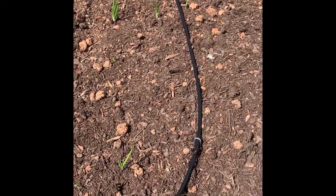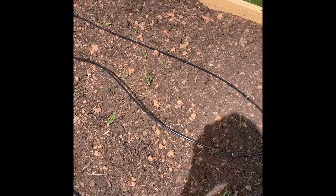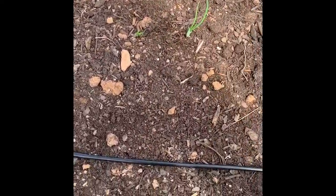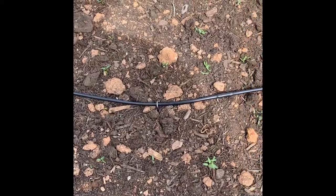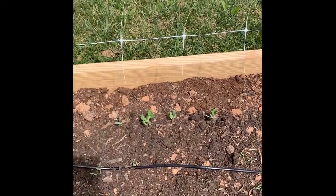Right here are red onions planted from sets. Onions are biennial, so sets think they're a second-year onion, so I'll probably get some flowers instead of big bulbs — but that's okay. Down in here there isn't a lot of germination yet, but this area is where my carrots are, and there's a French marigold in this corner.